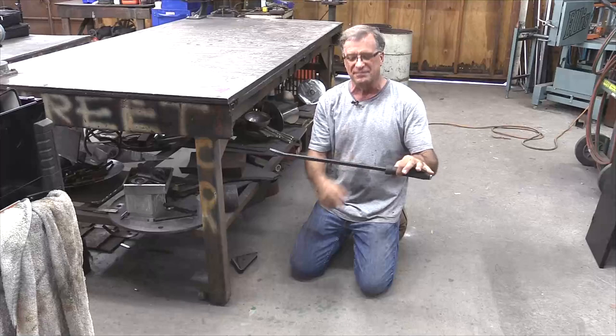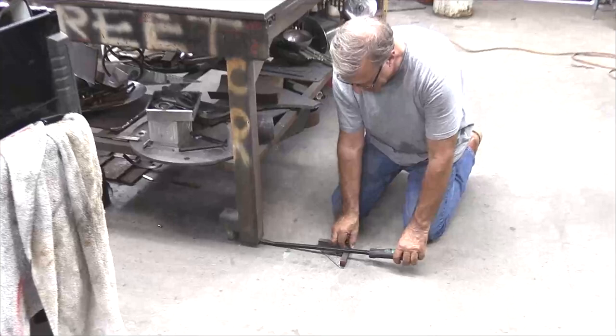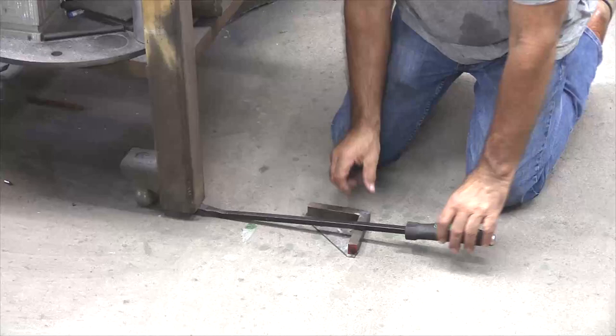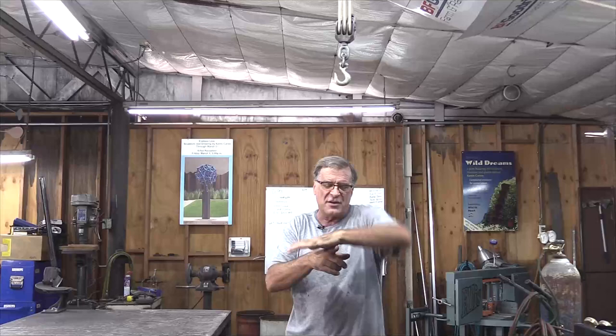Let's take this piece of half inch by one inch solid bar stock. If I move my fulcrum way out here by the handle and put this end of the pry bar right there underneath the leg, I don't care how much you lean on that — you can barely get that table to move at all. But if I move that fulcrum closer, now I can pick up the whole leg of the table. I can pick up a quarter of this table with just my body weight — I'm not straining to do it. You could call that linear motion because of your lever and how your fulcrum works.